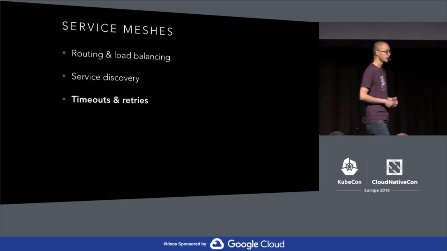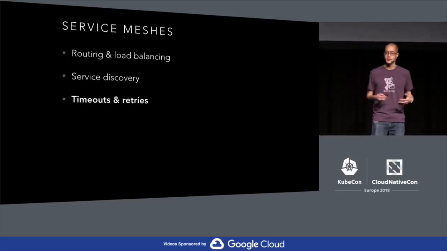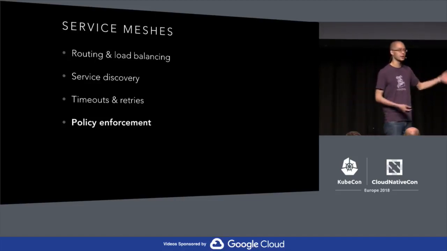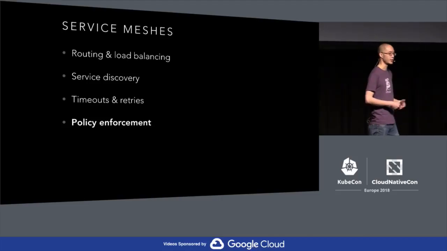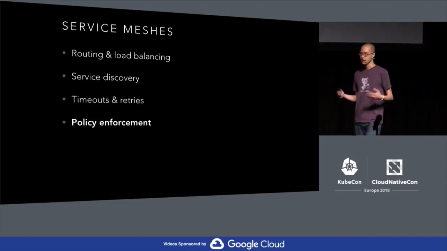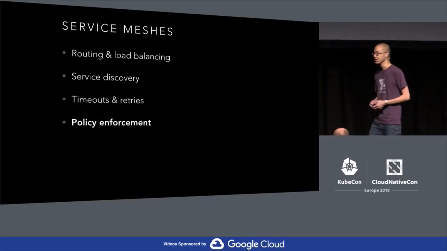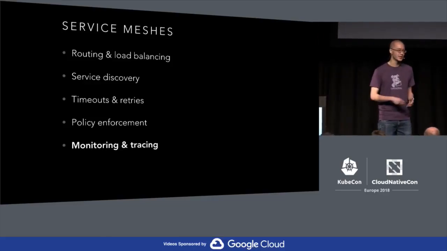Timeouts and retries. So we want to ensure that we can retry when things fail, that we can have some circuit breaking, that we can have a lot more control over what's going on. Policy enforcement. How many of you have developers out there that are just using standard things like the equivalent of curl within their code, and they're reaching out or exposing unencrypted endpoints? Nice thing about Istio is you can enforce that to be TLS. And then monitoring and tracing.